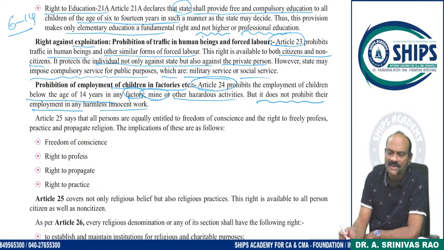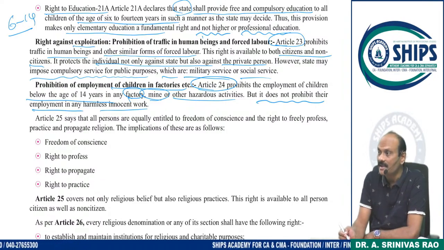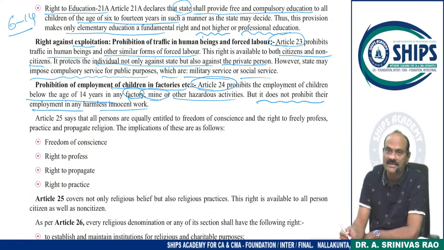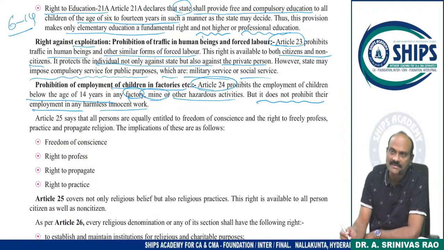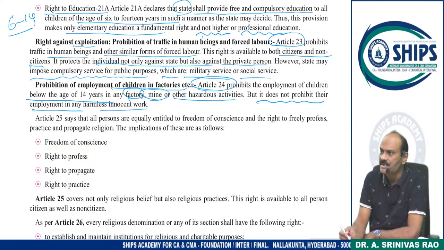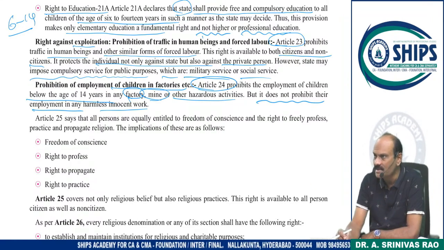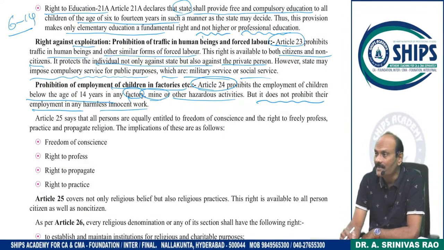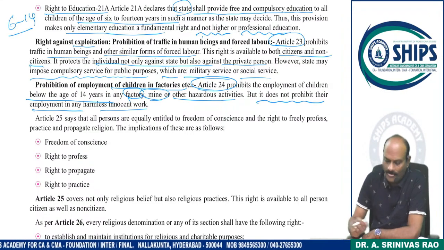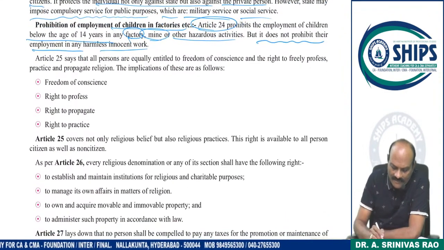That's why even a child can be a member of a trade union. Child can be a member of the trade union. Hazardous nature, he can't work. Other works he can, which are very innocent by nature. Throwing the papers, paper selling. Paper boys are there. They can sell morning papers. They can do certain things because they are working and making money, allowed. Not a hazardous nature of work.